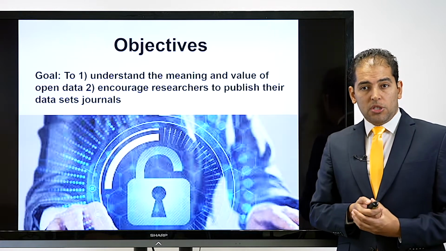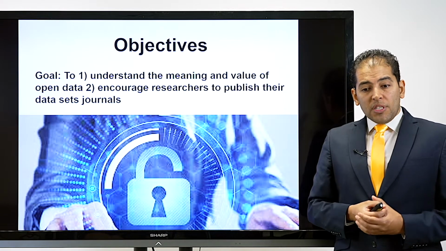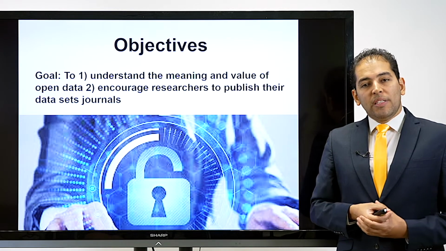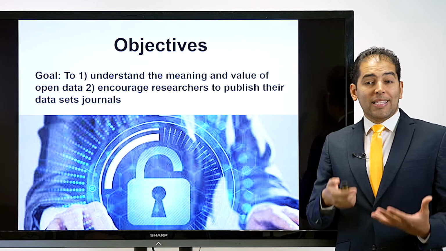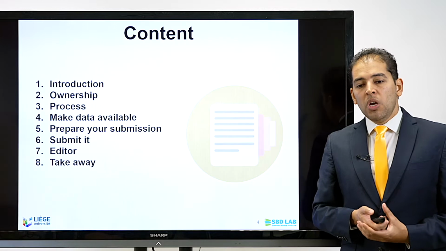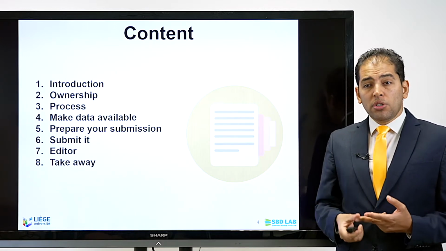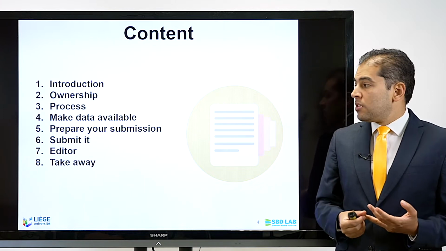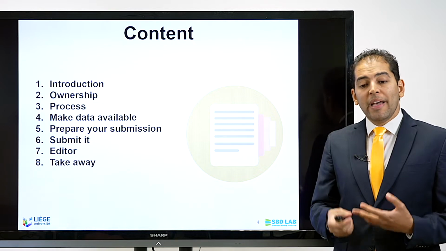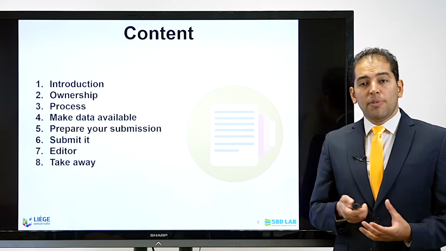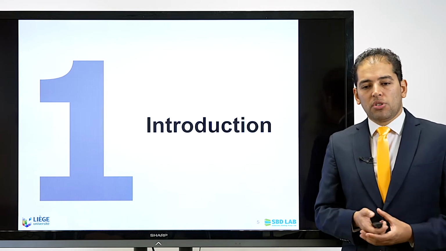for today's presentation. Now, the objective of today's presentation is to understand the meaning and value of open data publishing, and for sure encourage you as a researcher to publish your data set in a journal. The content of today's presentation will go through the introduction, the ownership of data, the process of submission, making data available, how to prepare the submission and how to submit, and finally how to address the editor before some takeaway messages. So let's start with the introduction.